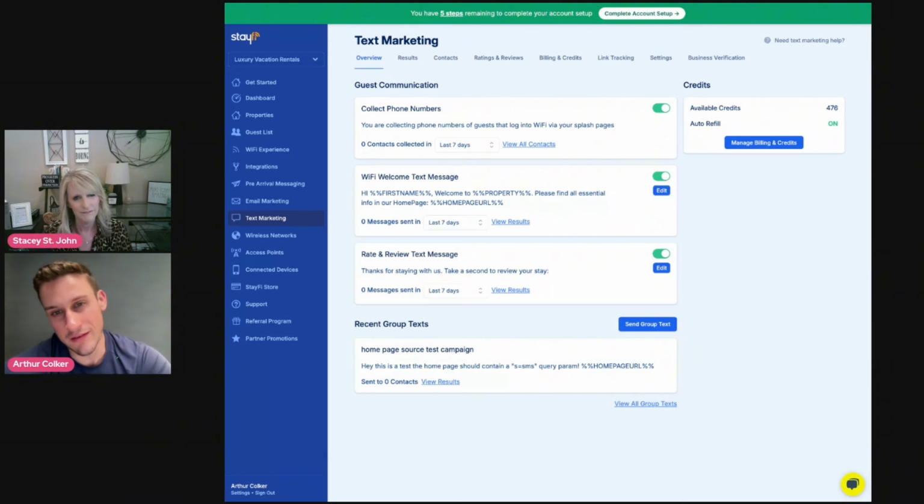Let's actually look in your software and look at your calendar and actually pull in the properties that have availability with the dates and the prices, right? Yes. And make a coupon code for you that actually will work on your website. So we kind of want to do all of that heavy lifting for you and just produce the email that you can send right away with some minor customization, right? So when can I sign up for that, Arthur?